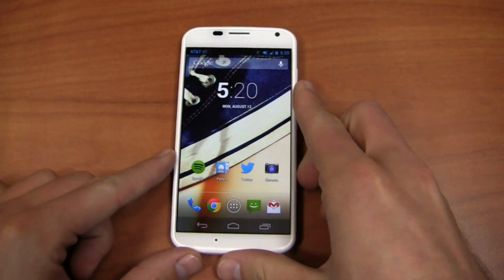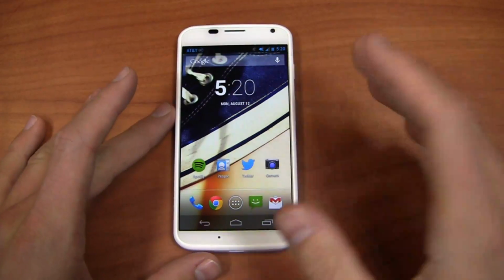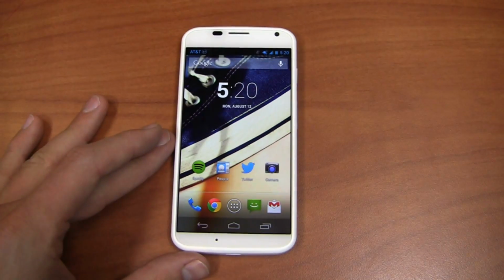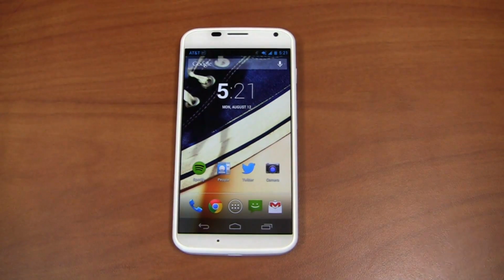This thing is a great phone, and even though it has Android 4.2 in the stock build, it's got some great goodies under the hood. Motorola Connect's great, you've got Motorola Assist, and with stock Android, you can customize it as much as you'd like, but it still brings some pretty good software goodies to the table as well. Again, keeping that in mind, if you want more software goodies, you may be better off with the HTC One or the Samsung Galaxy S4, something of that nature. Keep that in mind, but for all things considered, the Moto X is a great phone.